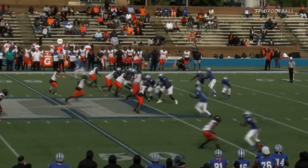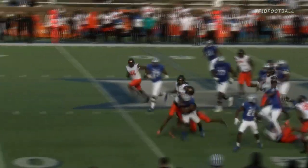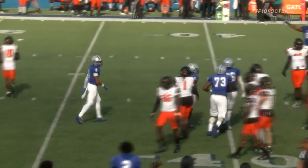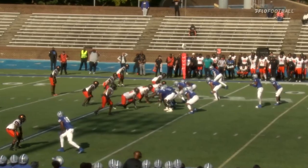Butts and Burris in the backfield with Zealous. It's going to be Butts coming near the side — oh, what a great block by Butts. Excellent run by Burris. Burris with the run on the Butts block. Yeah, I might fake it to Butts and they hit a slant route here.